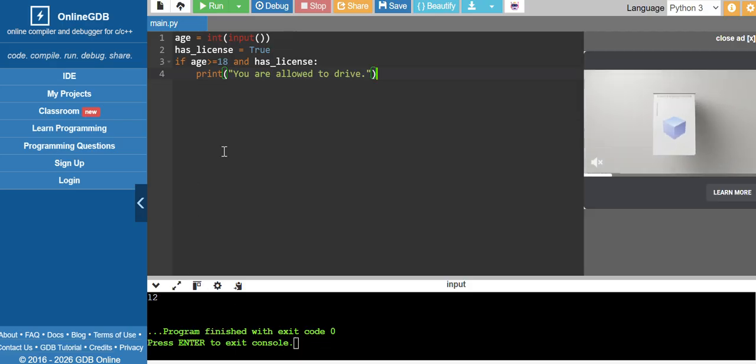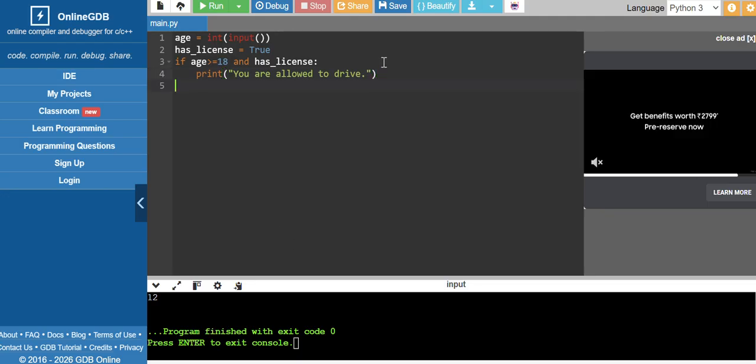Exit code 0. See, if it came out to be false, then we also want something to print here. So here we can use else statement.